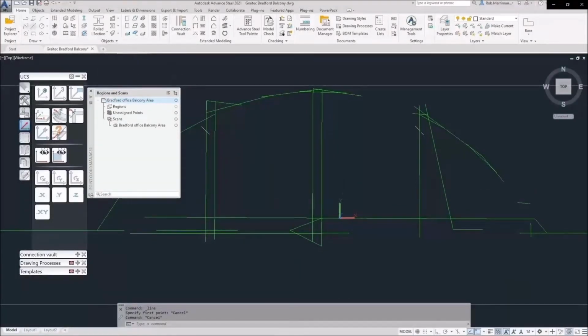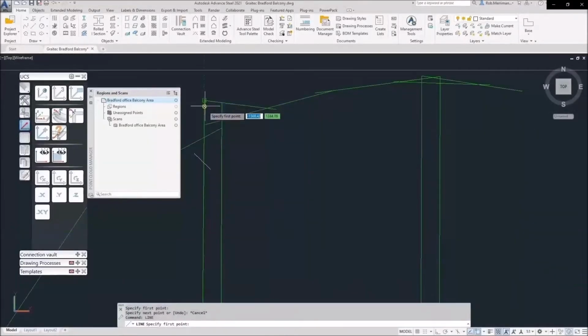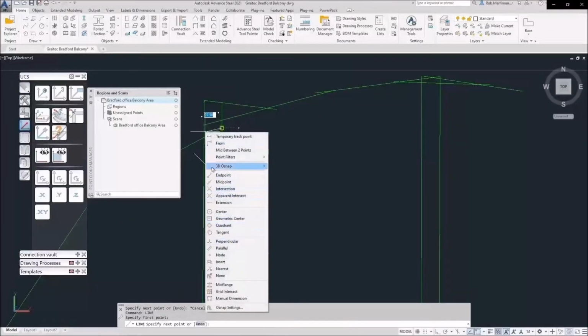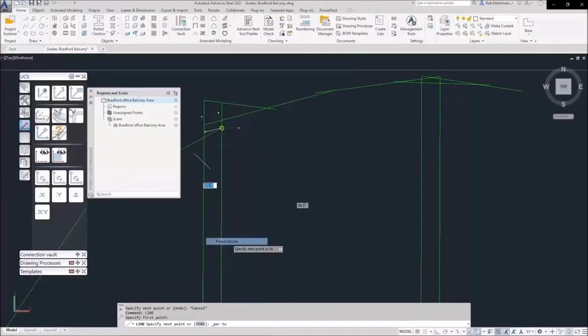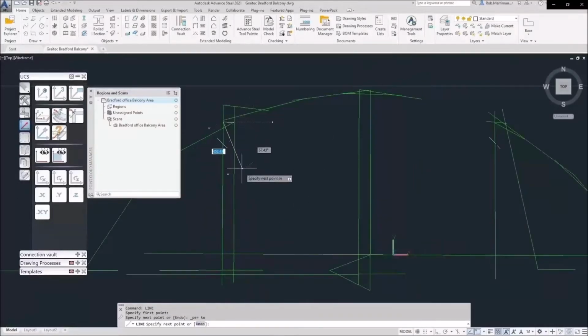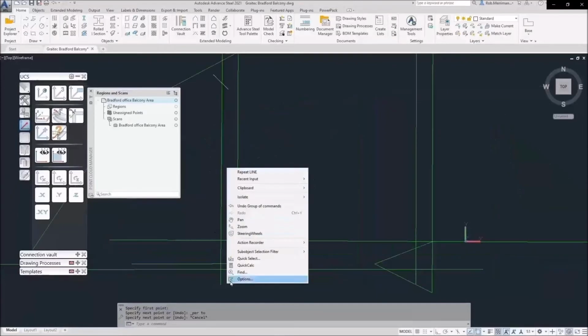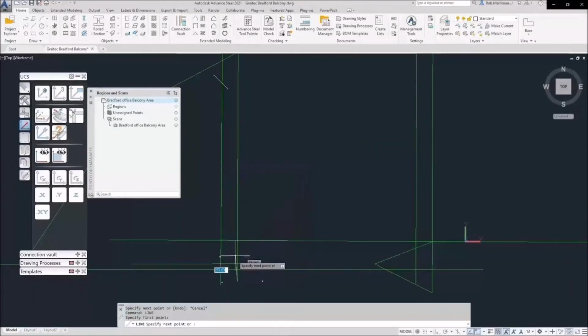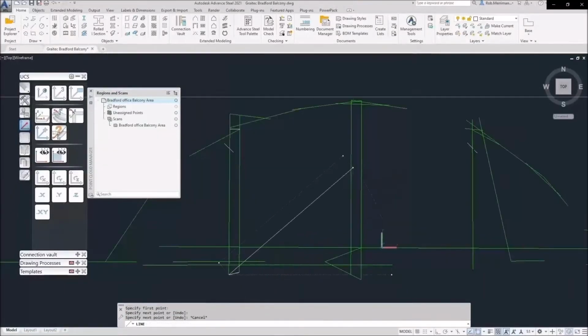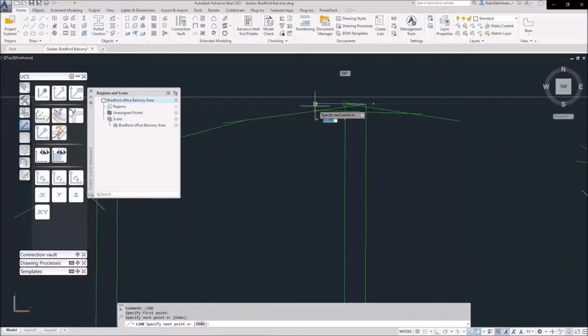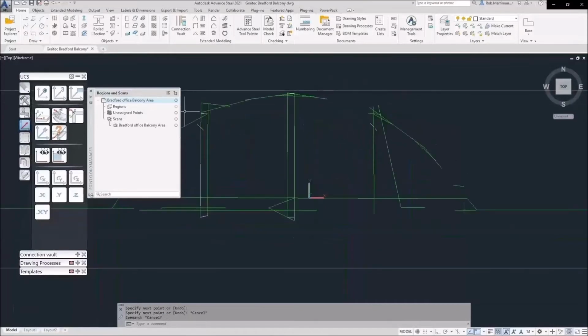And what I want to do is just find the midpoints of these steels, because obviously the point cloud isn't going to find the midpoint, but it's given me the two edges. So I can pick some perpendicular points in here, just so that we can find the rough center lines of these beams.